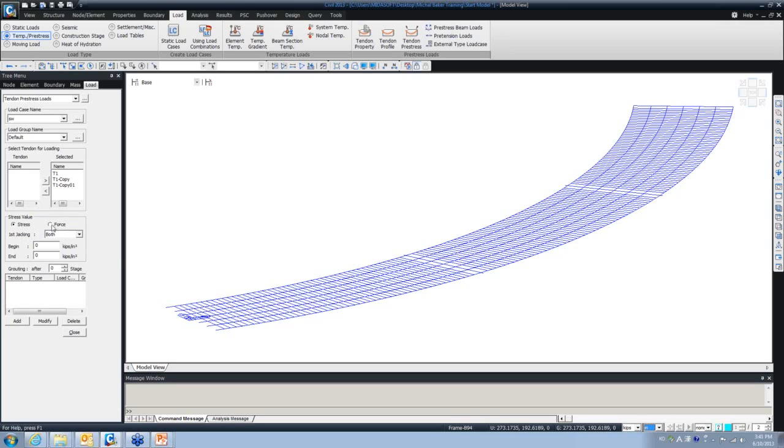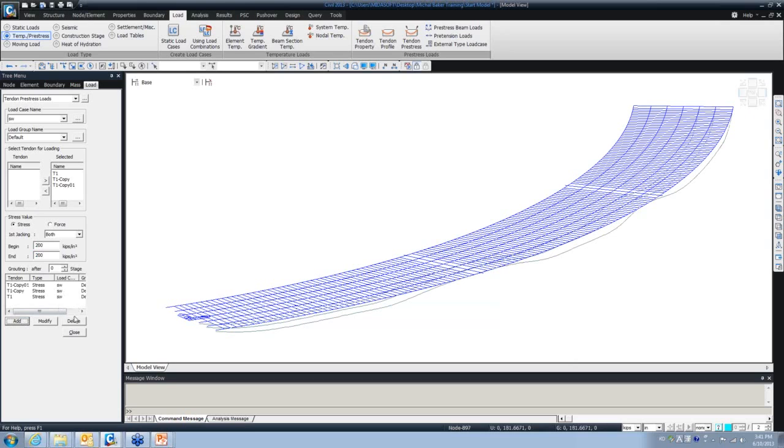So if you know the exact force that you want to apply on the structure, on those tendons, just apply it. Just go with the force. If you don't, and you know it as a stress, you can enter it as a stress. So we know that low relaxation tendon has 270. We can go with something around 80% of that, or let's say 200 KSI.